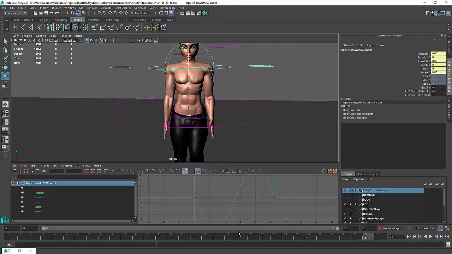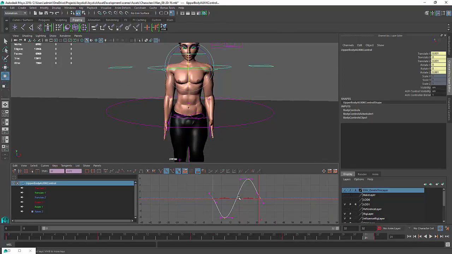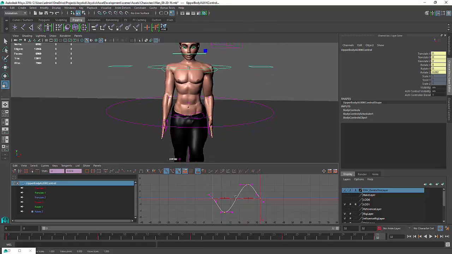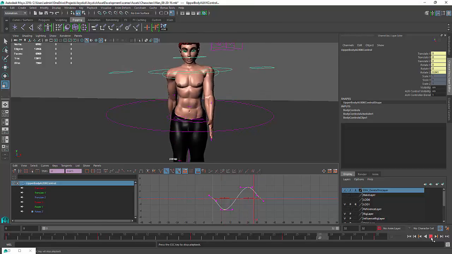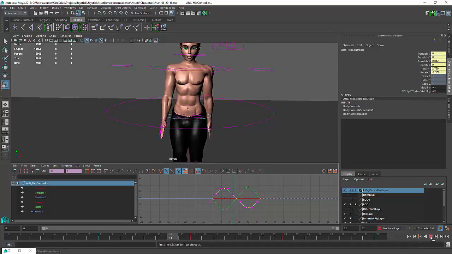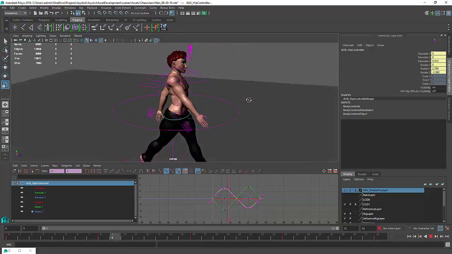That's a lot of twist in the torso still. It's okay. There's a lot of twist in the head too. Yeah, that's better. Okay.